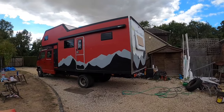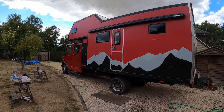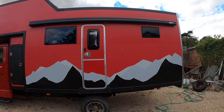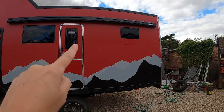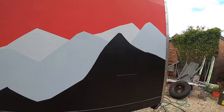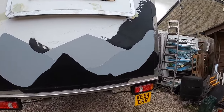And it's pretty good. Pleased, Rog? Oh, yeah, really pleased with that. So, seeing as we did it outside, then it's a family job. Exactly. We're not painters. It was windy and we're outside, but it's looking good. There's a line you can see. That's deliberate. We're going to put some black trim all the way round, so that will be hidden, but the coverage is nice. If I go up a bit closer, you can hopefully see it's a nice sort of textured finish. And it's a really good contrast, we think, with the black and grey mountains.